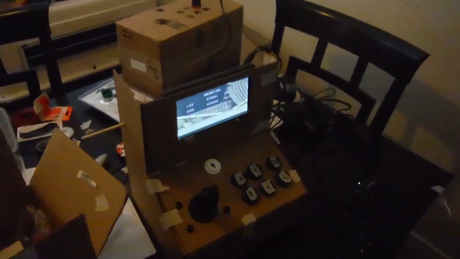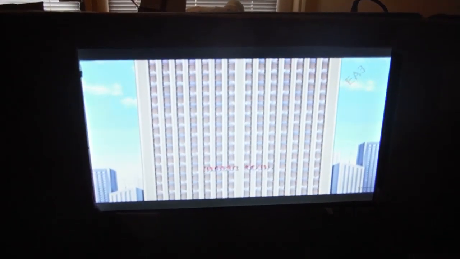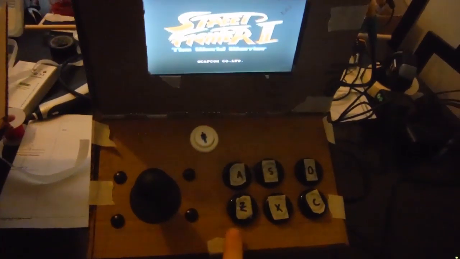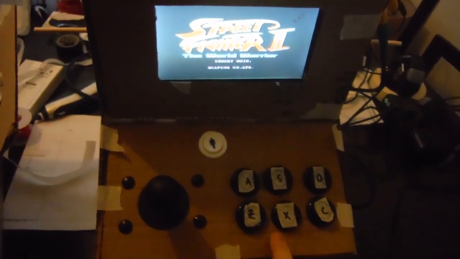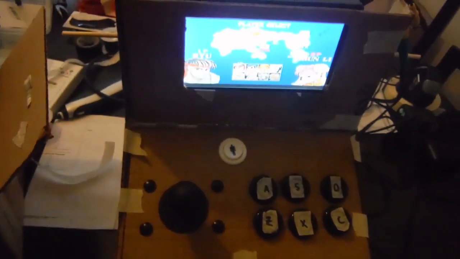Okay, so here's the finished cardboard mock-up. I didn't do the bottom, the back, or the top, just because those you can usually cut to fit. And here my camera doesn't want to adjust its lighting. But I've got it running Street Fighter 2. I've actually got the controls hooked up at this point. So there's the joystick, the player button, and the six control buttons. The letters that I have written on there are what keys they're emulating for the keyboard.